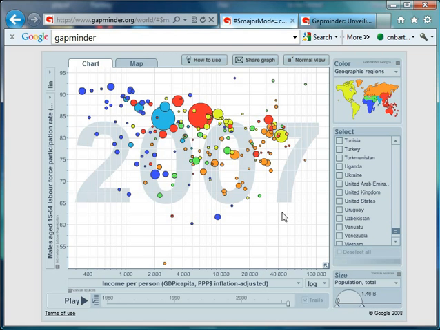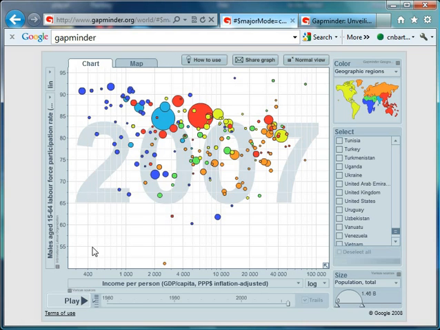So it's not a case that the richer you are, the more of your males are in employment. It seems to be almost like a cultural, regional thing. So if I highlight, for example, the Middle East and North African countries, they tend to have fairly low levels, even though there's quite a wide range of different incomes, different wealths in those countries. I wonder what happens now if I was to change this from males to females. Now, what's that going to look like?